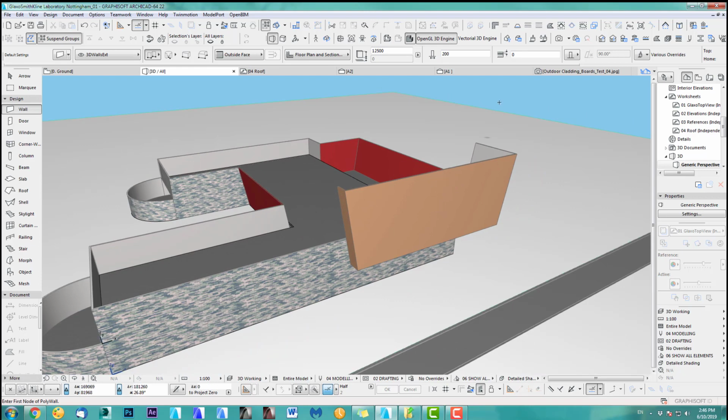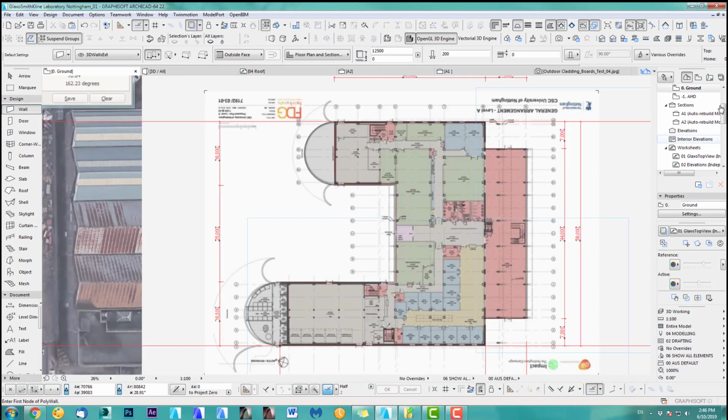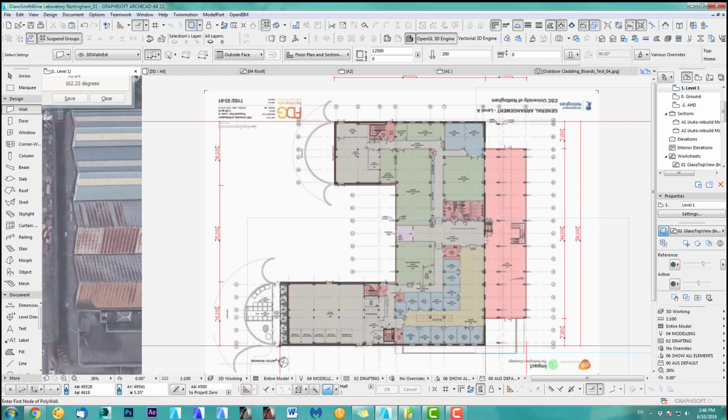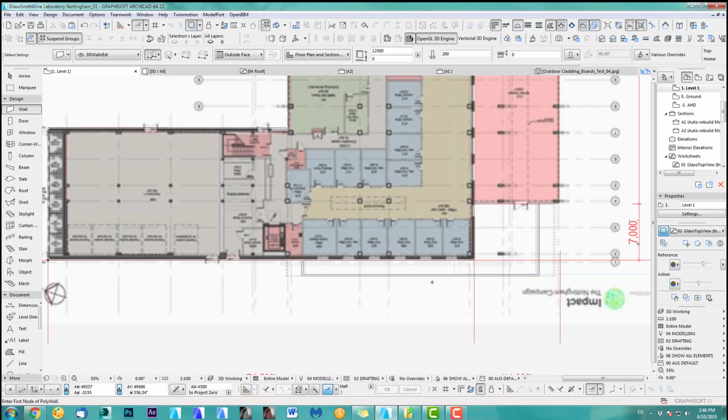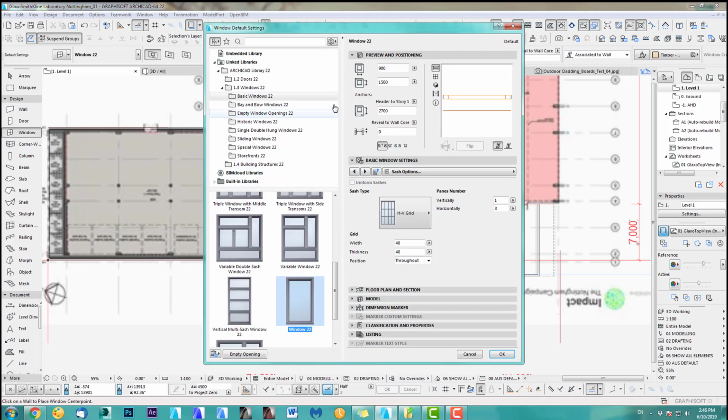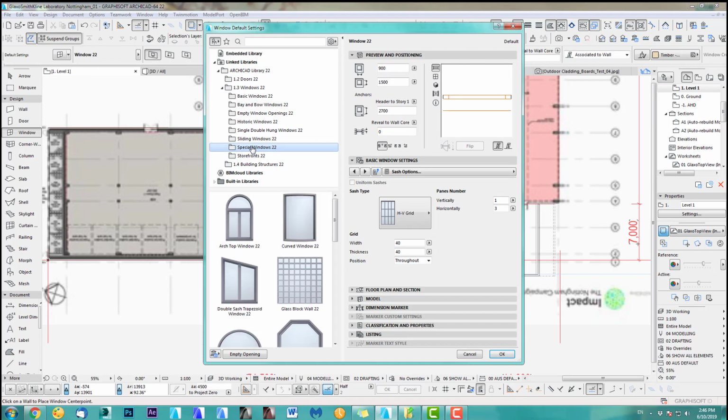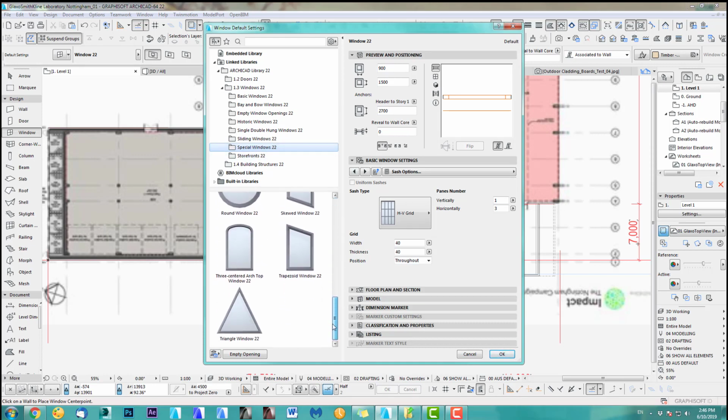Okay, let's put some windows in. I'm going back to my floor plan. We go to level 1. There we go. It's sticking out, and that's where I want to add some windows now. Go to the window tool, open, and in this case I need a special window, and we need to have a quick look.